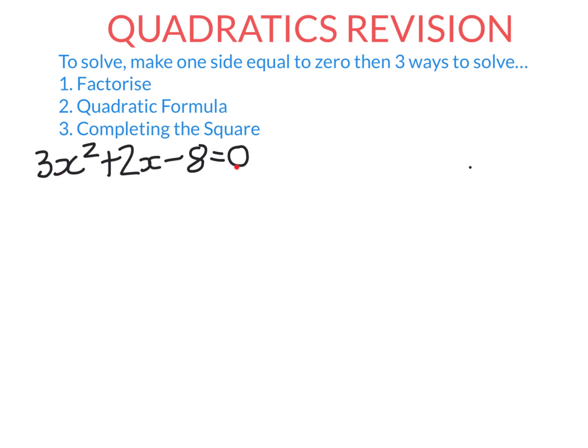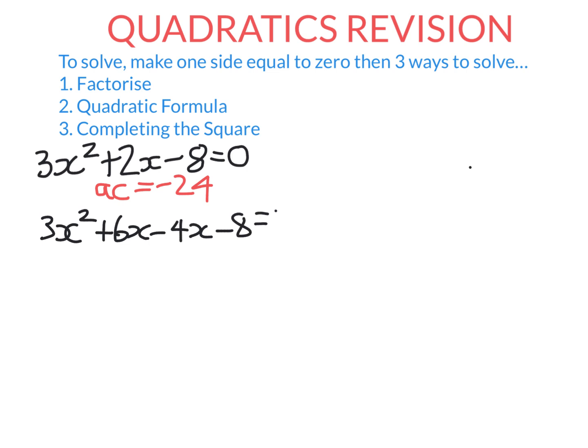So I'm going to solve this quadratic equation firstly by factorizing, then using the quadratic formula. So let's go by factorizing. Because this is non-monic, I need to use the AC method. So AC: A is 3, C is -8, equals -24. The two numbers that multiply to -24 and add to 2 are -4 and 6. So you split up the middle term accordingly. We go 3x squared plus 6x minus 4x minus 8 equals 0.